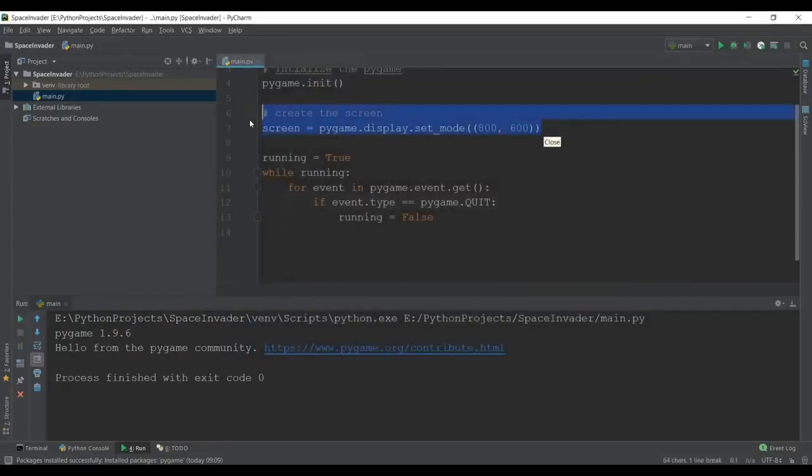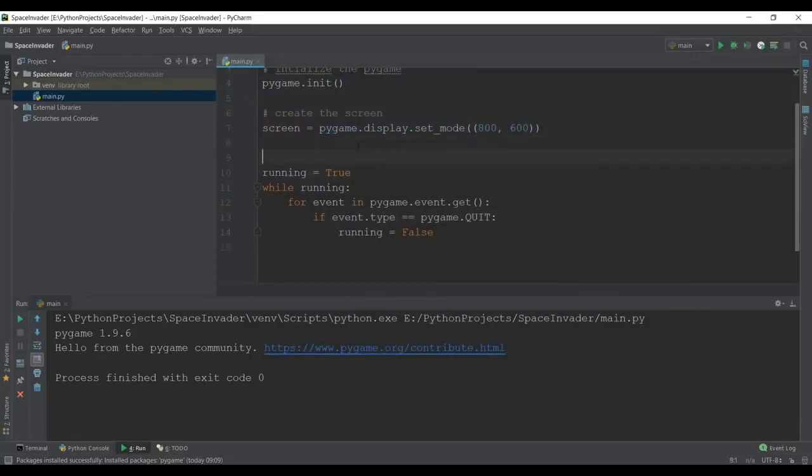So we have created our screen, we have initialized our pygame, and then over here we have created a game loop. So let's actually call it the game loop over here. We're just going to add a comment which says game loop. So this is an infinite loop which makes sure that the game is always running and the window doesn't close down. And whenever we want to do something like move a bullet or move a player, or move a human being inside a game window, we have to make sure that we do stuff inside this infinite while loop, which only exits when this close button is pressed.